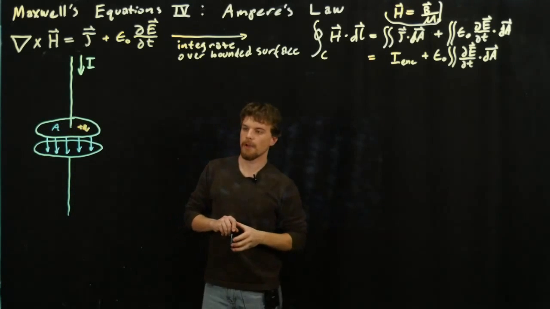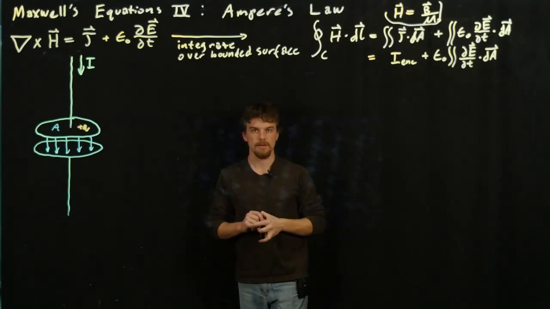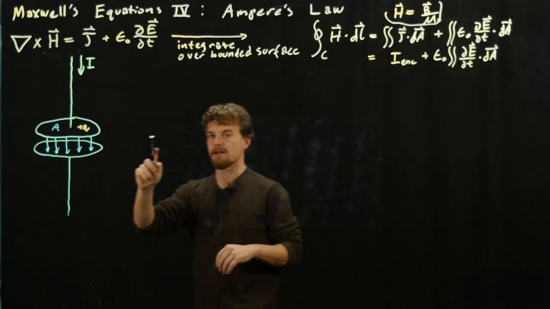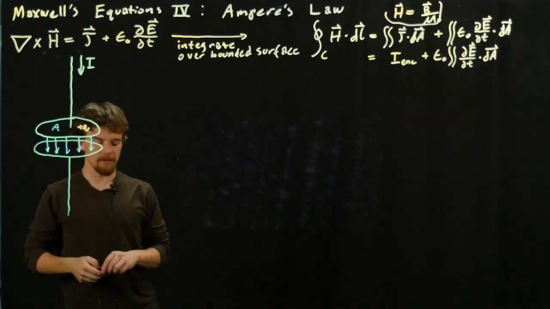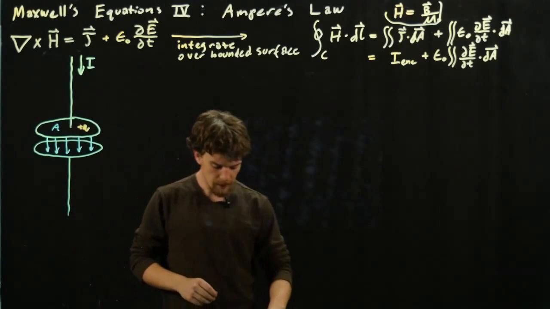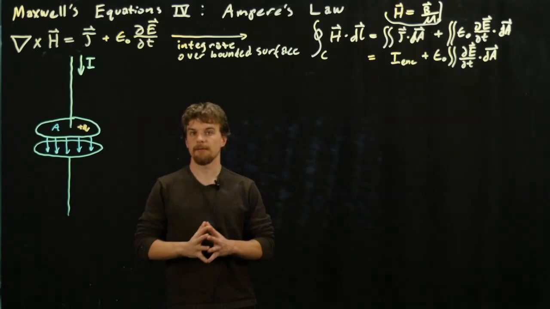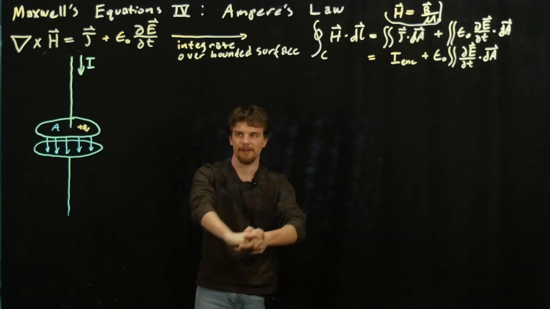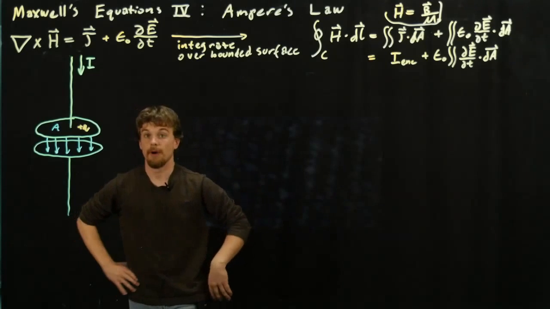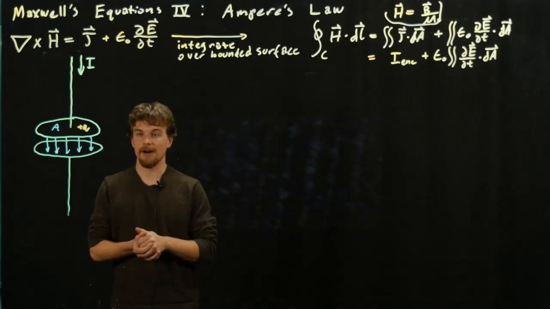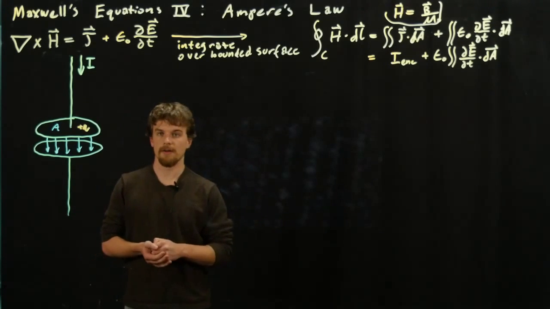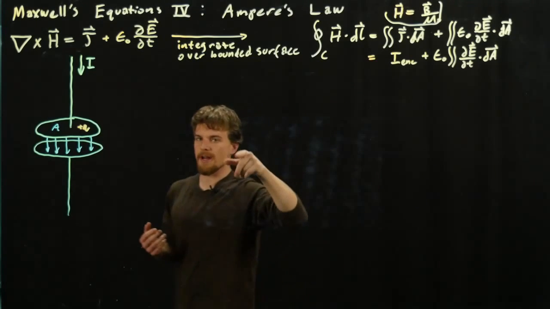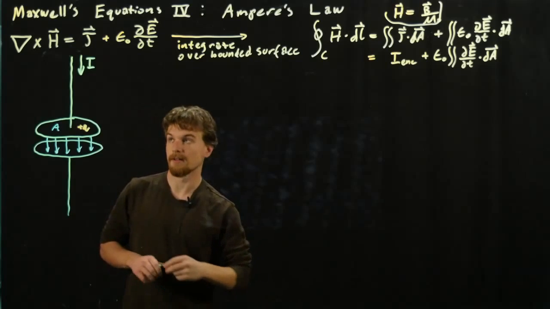Okay, so now we are going to use Ampere's law to find how the magnetic field behaves in this situation. So one little convention that we use, we can actually prove this convention with something called the Biot-Savart law. We won't get into that. But when we have a current flowing in a wire, we know that it's going to result in a magnetic field, but which way is that magnetic field going to be pointing?